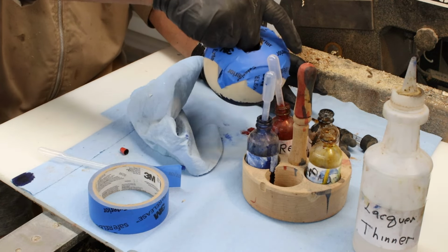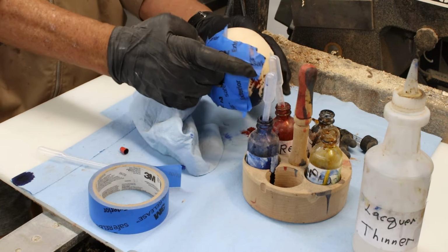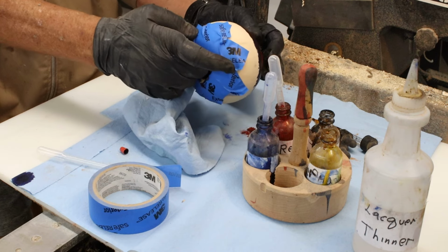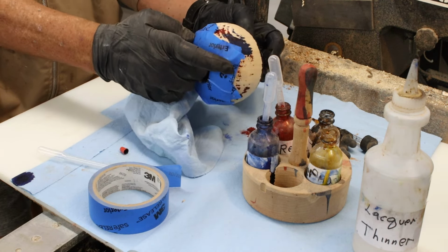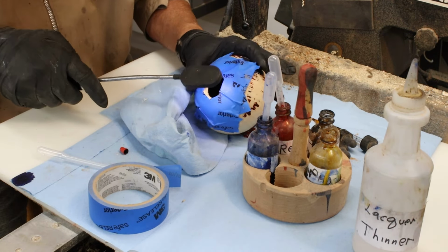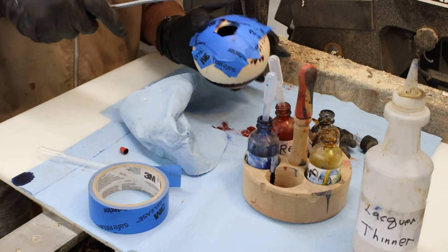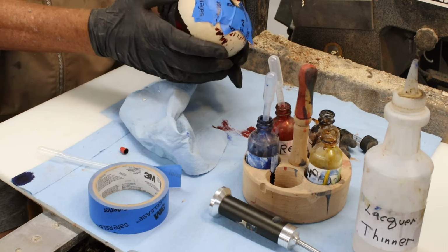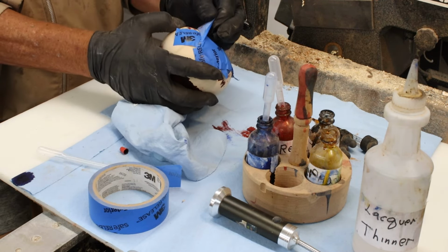So I'm going to just slosh that around. Is that a word? I'll try to get some in the middle here. I probably have some of that liquid pooling inside. I'm going to take a flashlight and just see. All right, that doesn't look too bad. I don't have a lot puddling in there. I think temporarily I'm going to take this tape off. I can put some more on later.